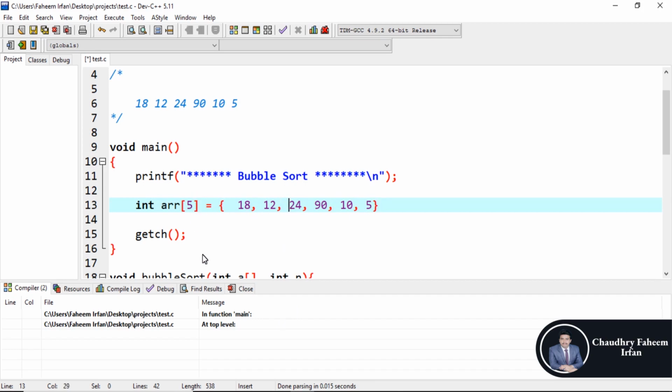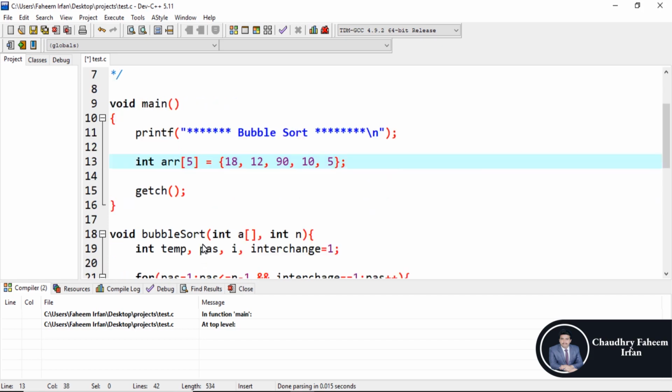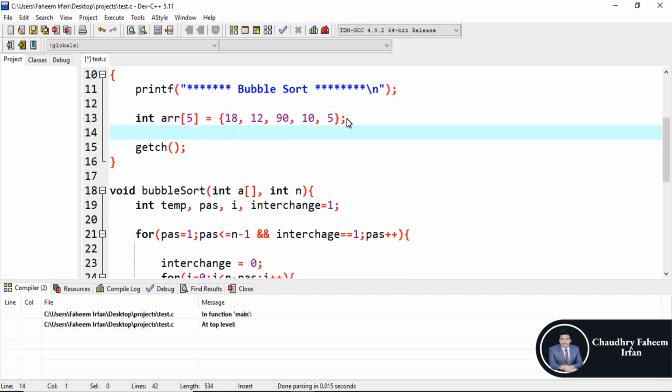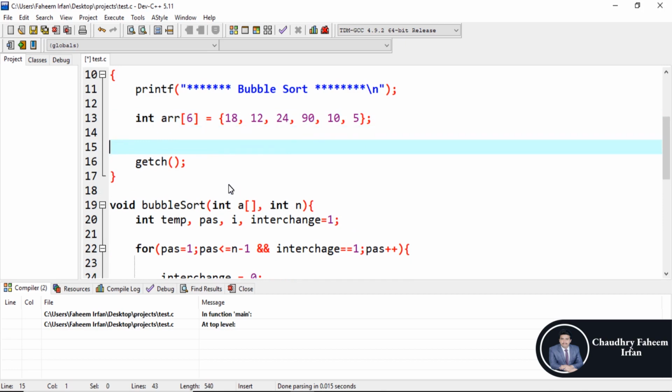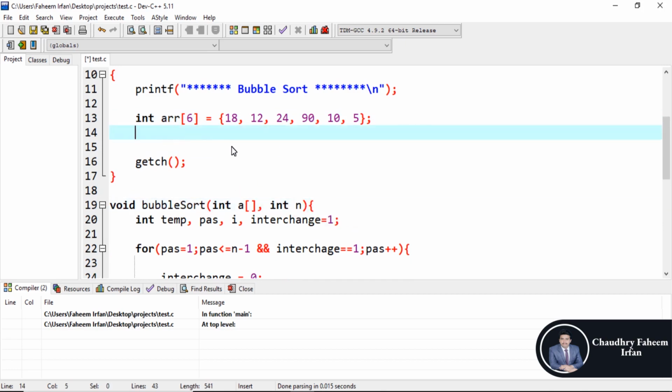So just remove one value because our nested loop is according to 5, or you can add over 6 values in it, and this is the benefit of dynamic programming.